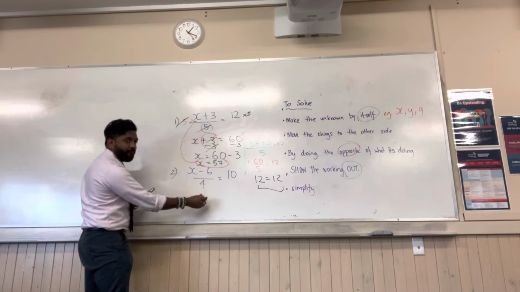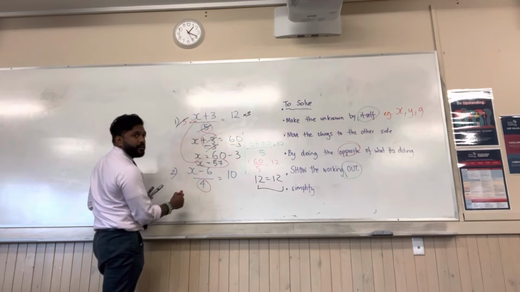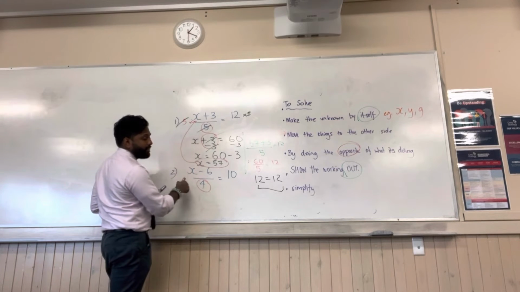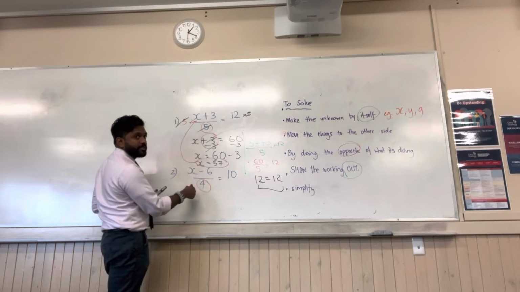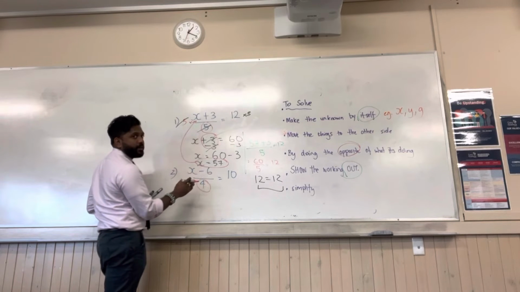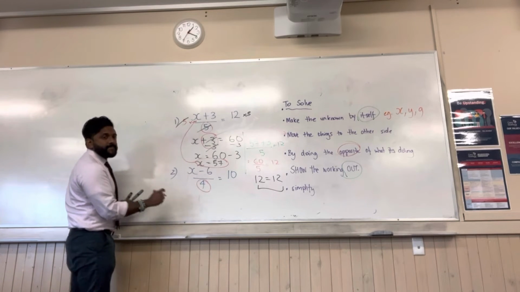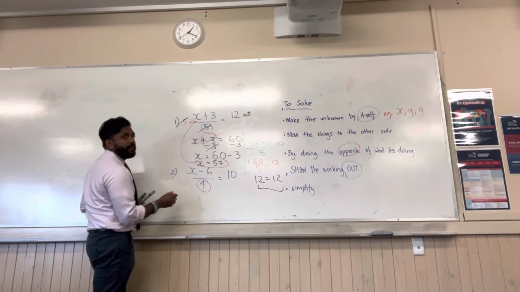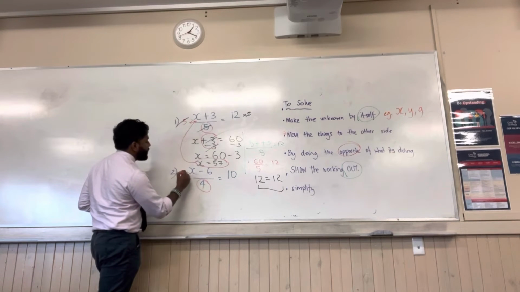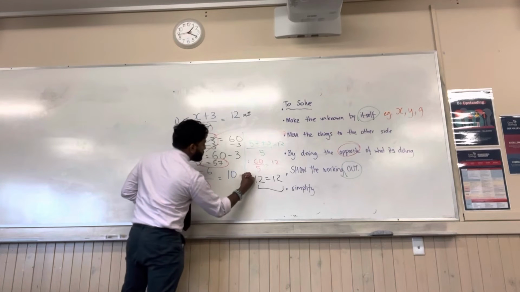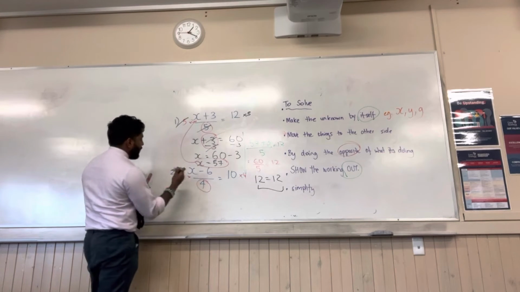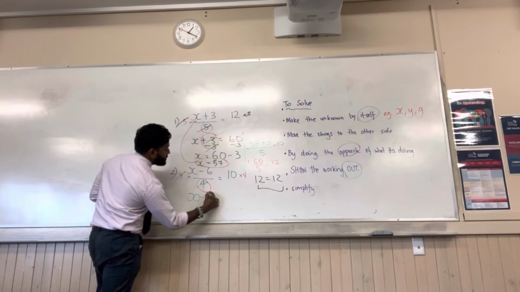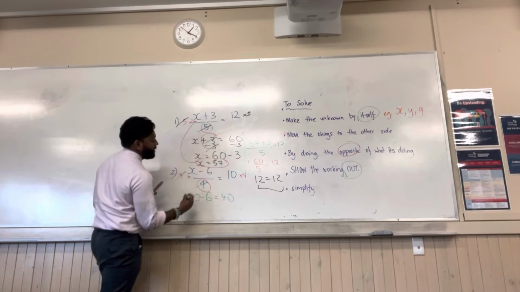How do you get rid of this 4? What is the 4 doing here? You moved 4 up there. Yeah, but what is it doing? What's the operation that it's doing with x minus 6? It's dividing, right? How do you get rid of it to the other side? By timesing? Yeah, you got to times it. So times up by 4, times up by 4. Now that you get rid of that, you can cross these off. Now you're left with x take away 6 is equal to 40.